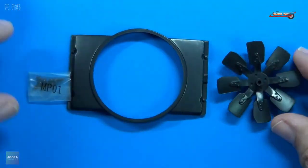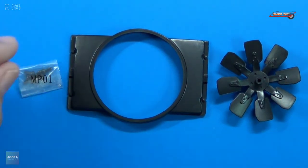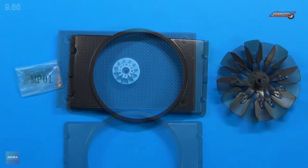8-bladed fan, and some more MP01 screws. We actually get a lot of MP01 screws, but you know, please do yourself a favor and save every spare screw, because you never know when you're going to need it later on. Let's get started.